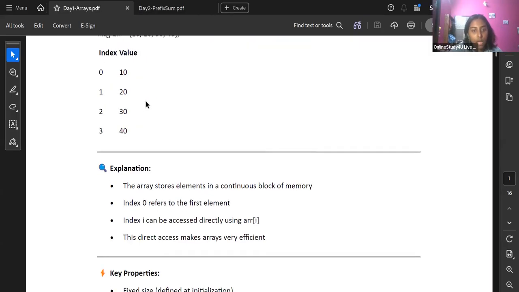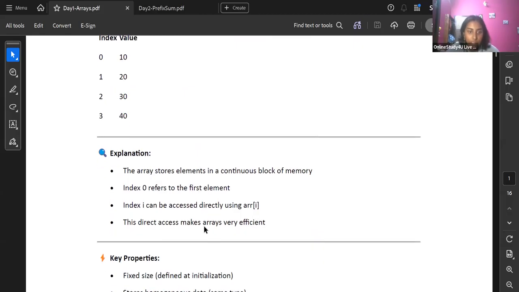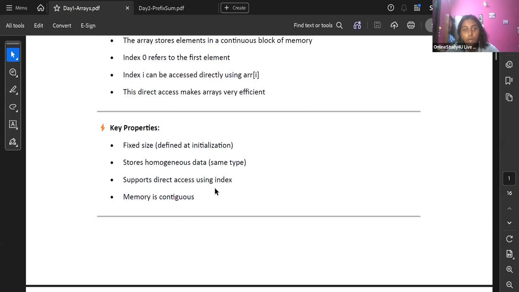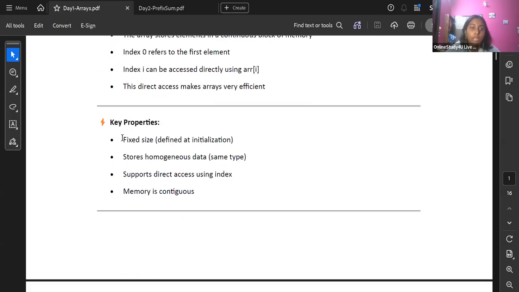So, I hope you have read through while I was explaining. Just the normal definition of the array I went through. So what are the key properties of an array? An array has a fixed size, defined at initialization. Doubts you can ask in the chat, but if the voice is not clear or the screen is not visible, you can turn on the mic and say, because otherwise I'll not read the chat and proceed, and you will miss out things.